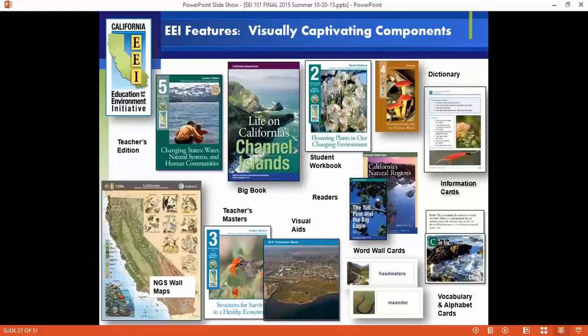To look inside of the teacher's edition, you need to sign up to get a password, but the rest of them you can look at without a password as well. And the student workbooks are form fillable on the website. So if someone did want to go green and not have printed copies of the curriculum, especially in the older grades, they might be able to do that.